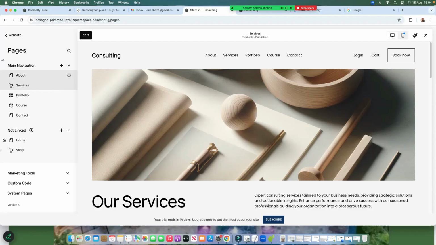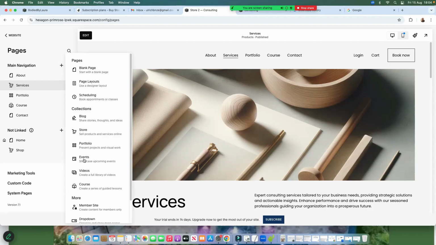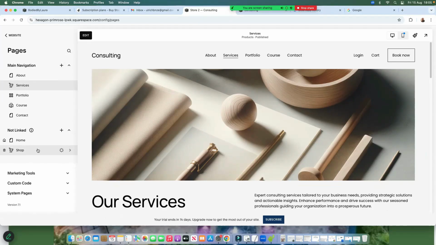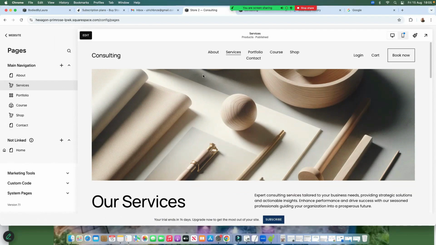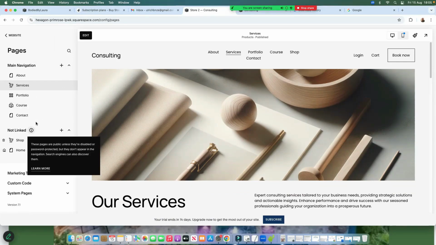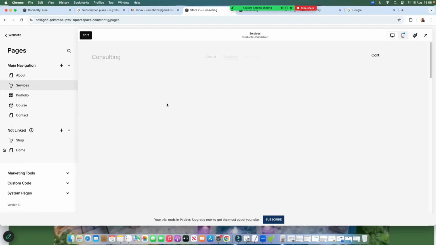Now let's add a block. If you'd like to add a block on your website, you can do so by clicking here on the navigation again. If you'd like it to be on the navigation menu, you can go ahead and do that. If you'd like to add a shop, you can also add a shop. If you'd like to move this, for example, the shop menu here, you can move the shop here, right? You have a shop here. Anyway, I don't want to move that. I'll just move that down here, for example, and then I'll keep our menu like this.